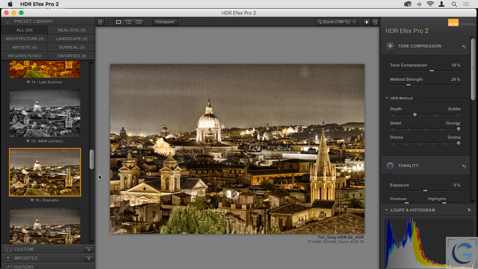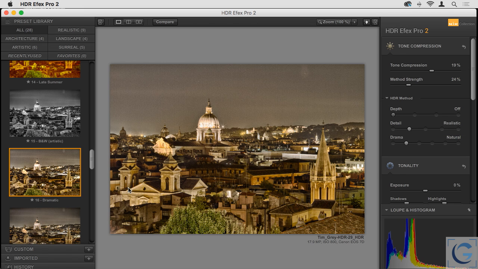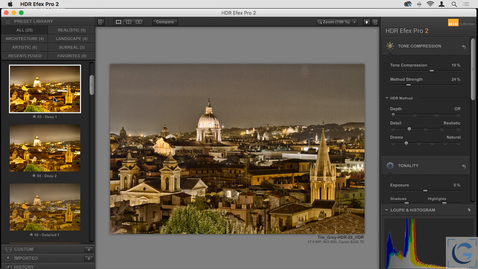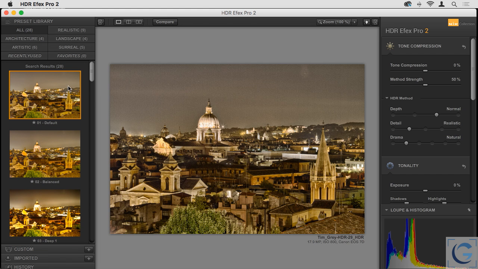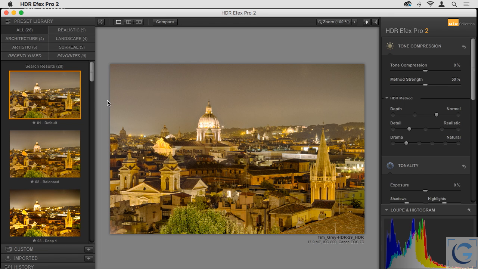Try to keep in mind that because these presets relate to settings over on the right side, I can find a preset that I mostly like and then go fix the problem. So, for example, tuning down that severe effect that we were getting with this particular preset so we have a less gritty version. So try to look past the things you don't like about a preset. Try to identify what you do like and use that potentially as a starting point if you're not finding anything else. But I'll go back in this case to my default settings, and then we'll explore some of those options over on the right-hand side.